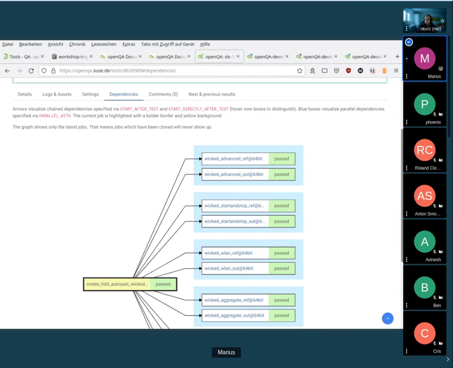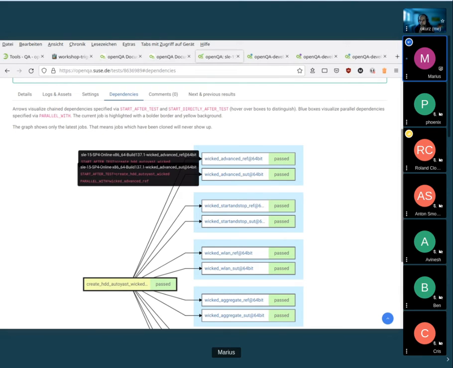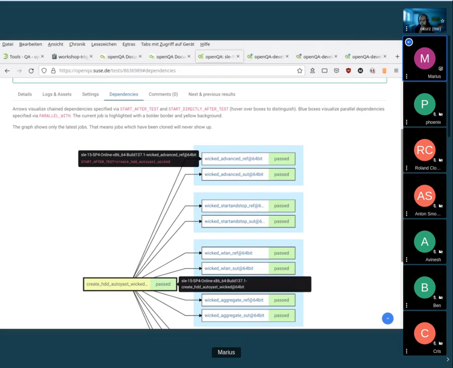Okay, so now that we have clarified that, a few more things about cloning. For instance, what would happen if we clone this job at the very top? We know it's a chained child, and we know it's a parallel parent. So if we would clone this job, we would also clone its chained parent, because we clone parent jobs by default with clone job.